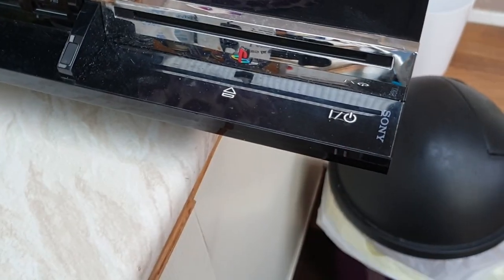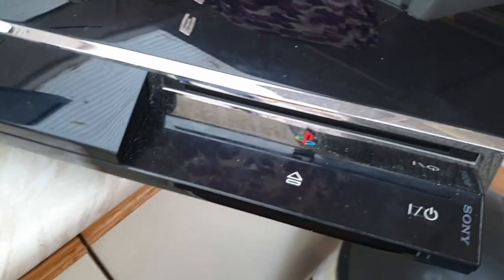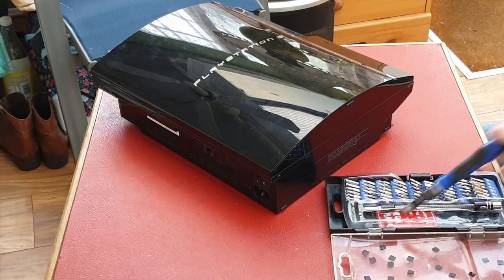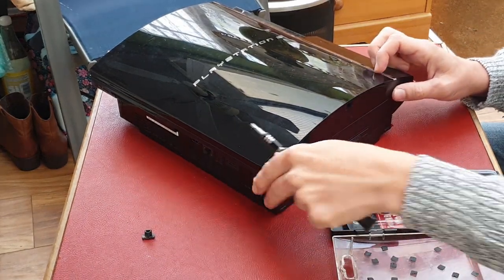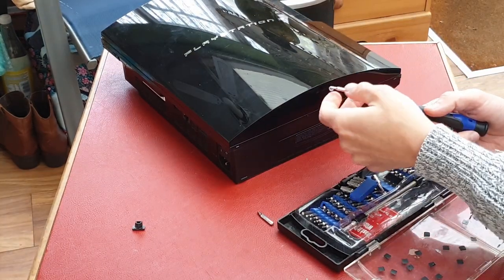So we've got to fix this one. It may or may not have been opened because the seal is actually not on - see, the seal isn't here. But it doesn't look like it's been tampered with too much, maybe it's just come off. I'm going to open it up and the next time you see this it will have all screws out. After a ridiculous amount of time, that is out.